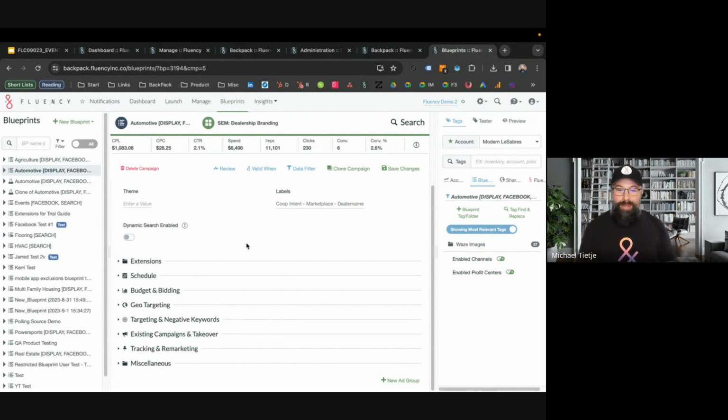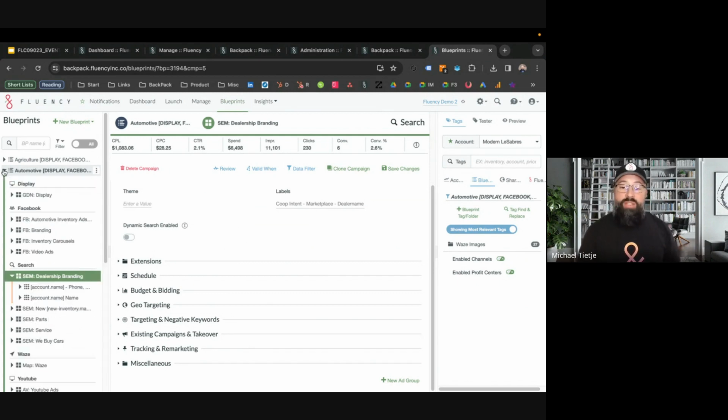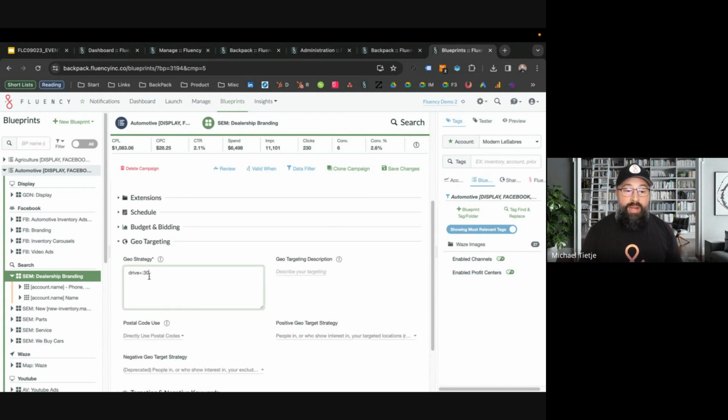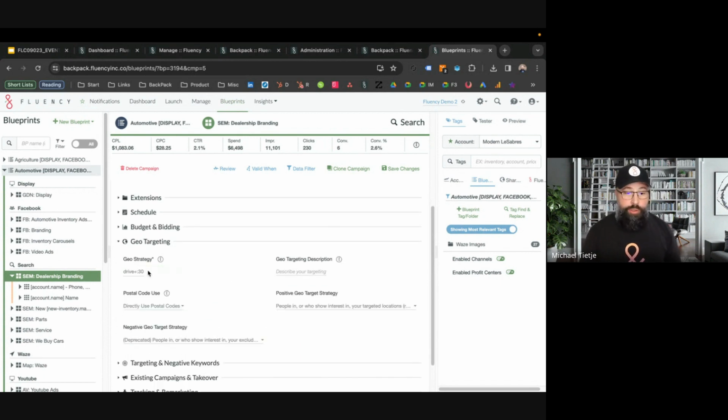So you remember we talked about that spreadsheet that's always on your other screen as you're building and launching campaigns? Well, I can tell you that we feed that into the system, and you tell the system in here strategically the kind of setup you want, right? You tell them, hey, for geo-targeting, we're going to do a drive time plus 30 around all the locations, or we're going to upload dynamic targeting based on a data file. And if it changes, guess what? I don't want to change any of my campaigns. I want the system to pick that change up and push it out for me.